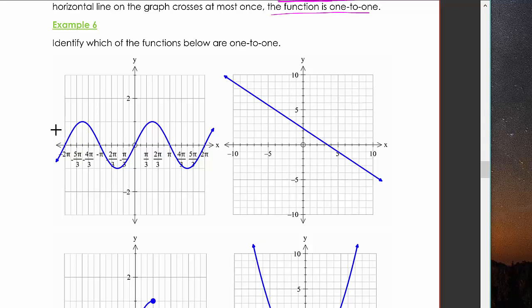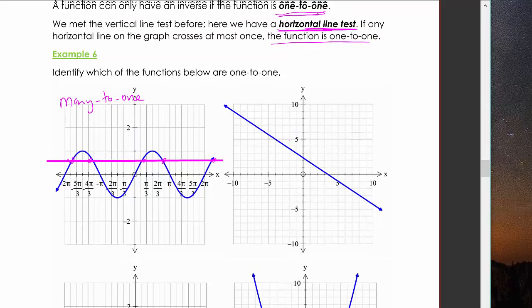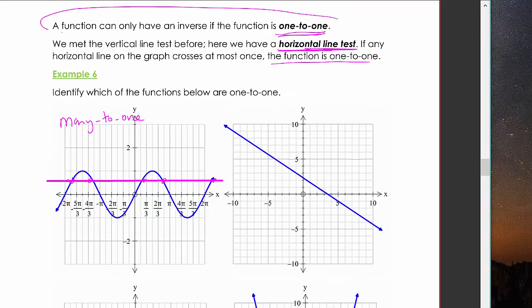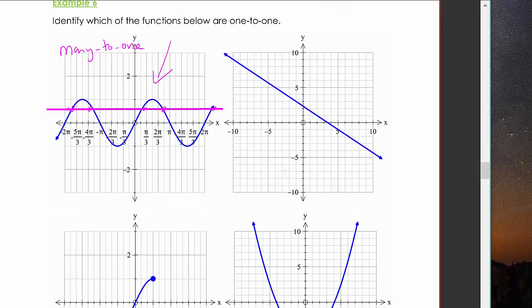So we've got sine x here again. It's always a great example because it goes off to infinity. There's actually an infinite number of crossings. And we've got 4 of them, or 5 of them actually, on our picture. So this one here is actually many-to-one. And that means, from what we're saying here, that we can't find an inverse of that. At least we can't find an inverse if the domain is allowed to be all real values.